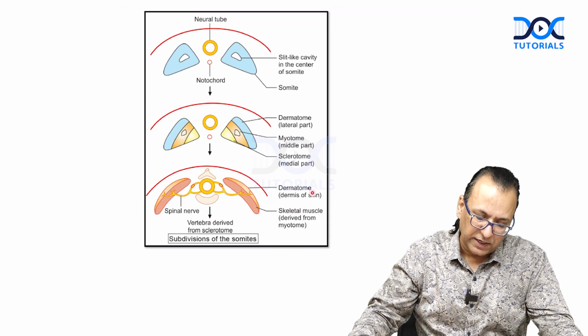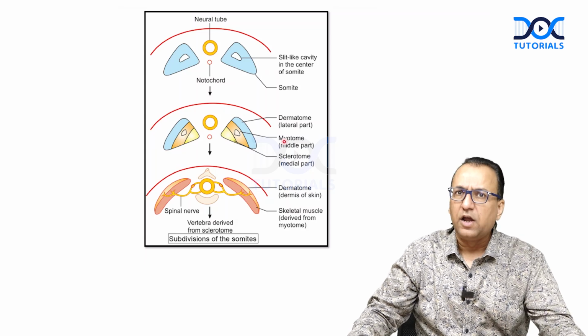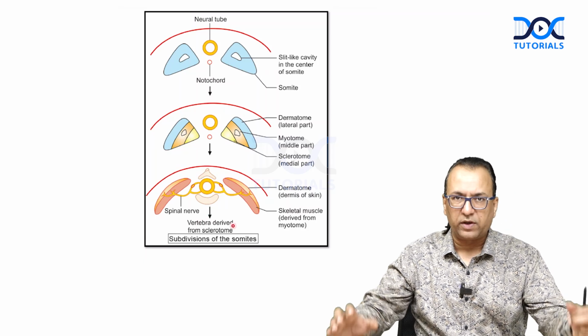It is forming the skin dermis, the dermatome. Middle is the myotome, and will form all the skeletal muscle in our body. All the skeletal muscle in our body comes from the myotome, which is paraxial mesoderm, forming somite, forming the myotome. But if you are talking about middlemost sclerotome, we have told half of the vertebra develop on one side, half of the vertebra develop on the other side, and vertebra, they come from the sclerotome once they fuse.